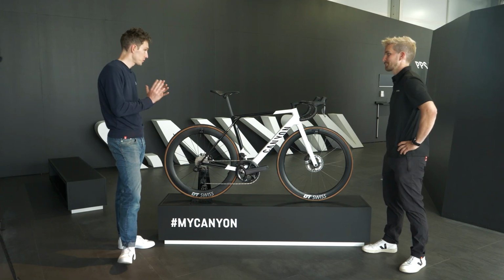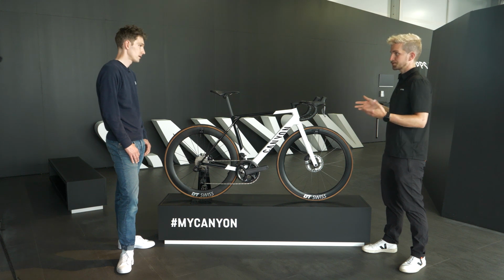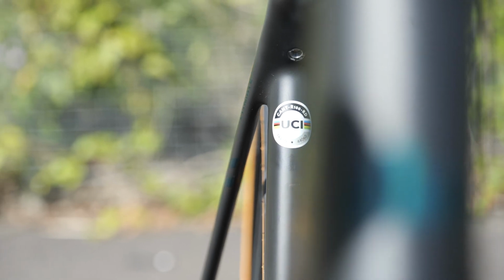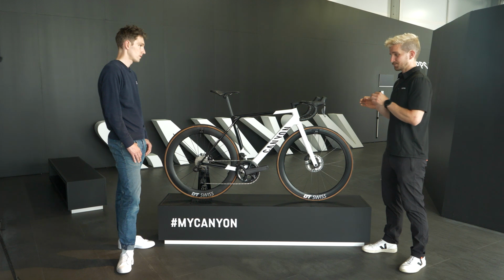So have you gone after super lightweight with this one then? We've not, actually. We've opted consciously not to do that. We are very lightweight still, so you will have no problem building this bike up race ready for the pros within your UCI 6.8 kilogram weight limit. And we've opted not to go lower because that would mean we'd have to sacrifice frame surface area, which brings us more aerodynamic potential. Also, it cost us robustness and even comfort. So we've decided to not go lower than necessary, but as low as necessary.